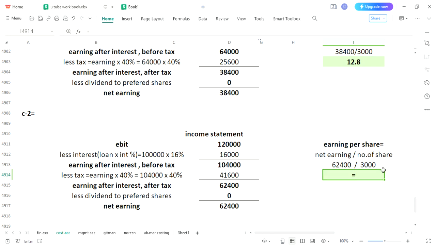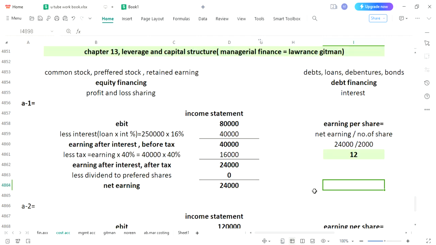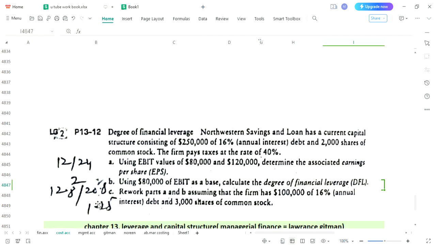You can see the loan was 1 lakh and the number of shares 3000. So finally we can calculate earning per share for the second option. So this is your amount of EPS for the C2 part, and that is 20.8. Let's get back to the question, and you can see the second answer is 20.8, which is EPS. Okay, both answers have been calculated, and it was said to repeat A and B parts. The A part has been repeated for C, and now we are going to see what was said in the B part.